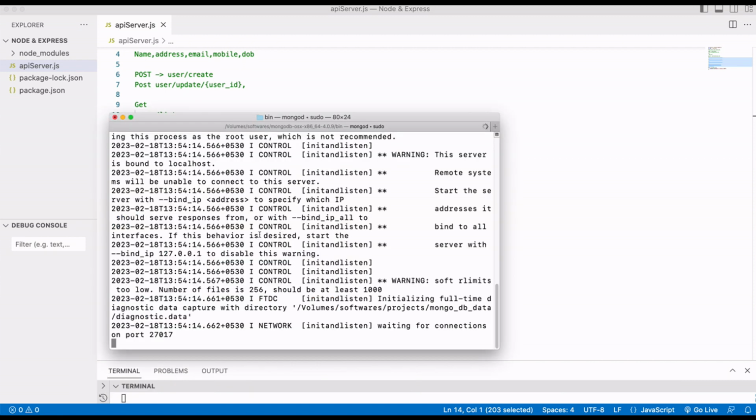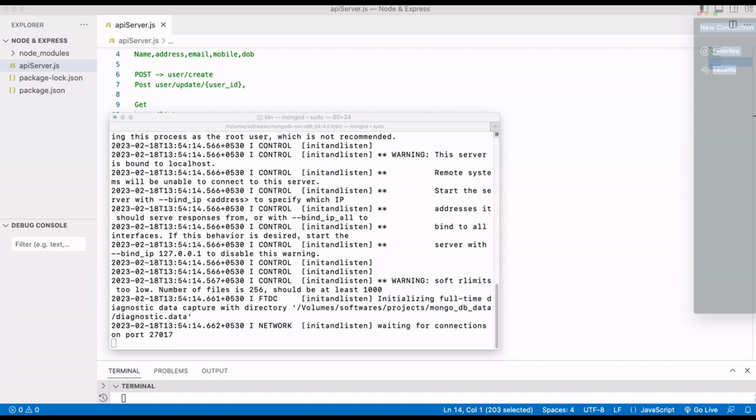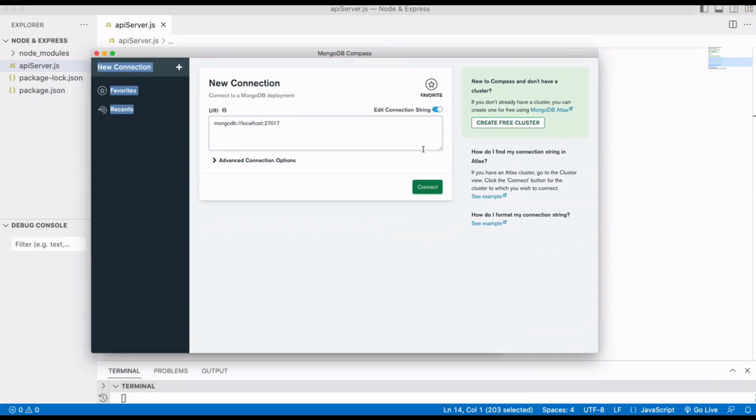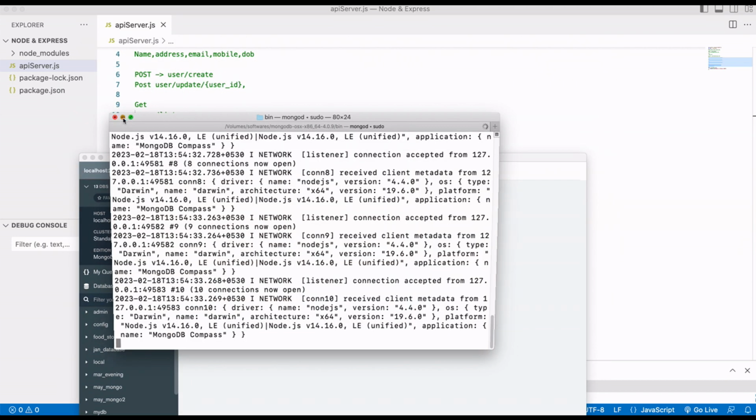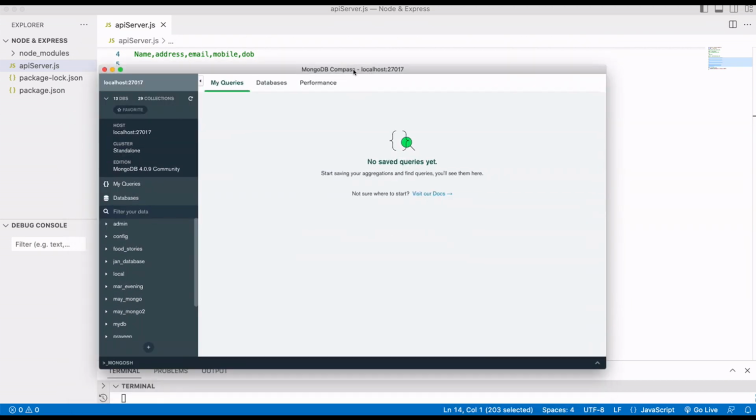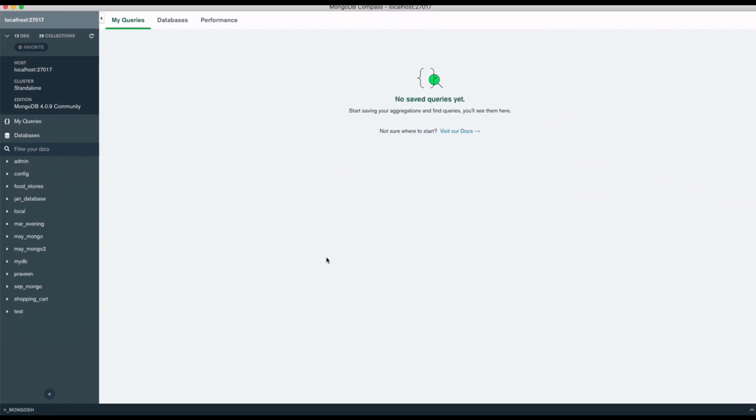As I can see here, now my MongoDB is running. So I can open the tool called Compass, which is the default editor for MongoDB. I am also using the same Compass tool. By clicking connect, it connects to my local database where my Mongo is running. Let me minimize the command window; this is the Mongo server.